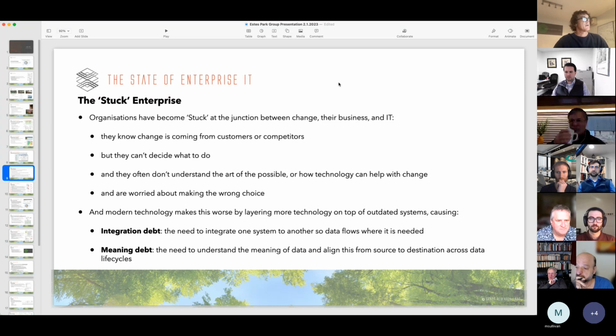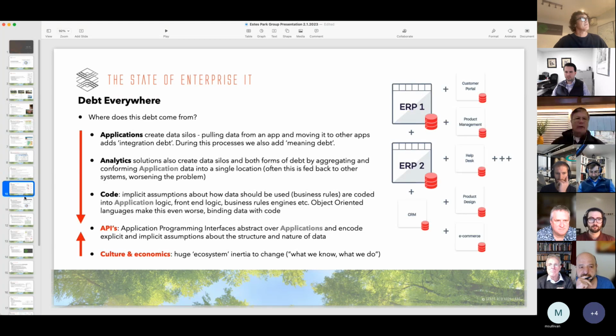And they don't always think about it in terms of meaning, but they do understand that there's something going on with their data that's really problematic and highly, highly dangerous. So there's actually lots of sources of debt, and I know various members of this group have talked about this in the past. But typically these are thought of from an application-centric point of view. You know, you've got these data silos.